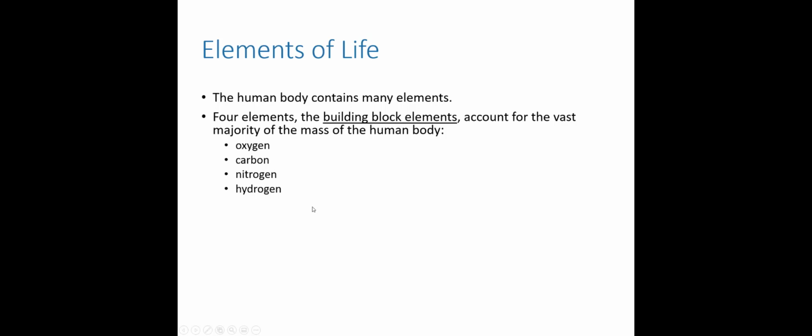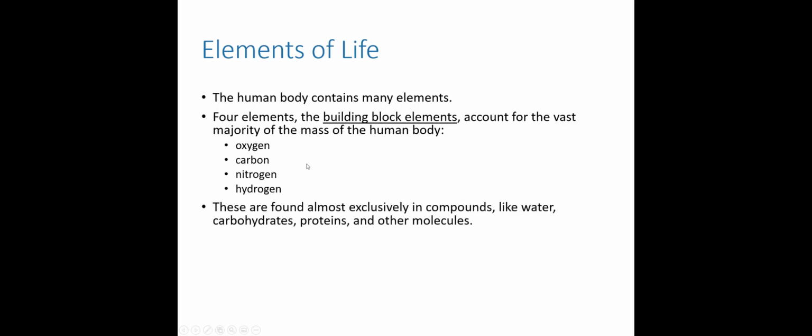Now, we know that most of our mass is made up of water, and so water is H2O, so it's got hydrogen and oxygen as well. So we find it there. Carbohydrates, which we'll talk about towards the end of the semester, all contain carbon, oxygen, and hydrogen. Some of them contain other elements. Proteins contain all 4 of these elements. In DNA, we find all of these elements in addition to phosphorus. Now, oxygen is also found in our bodies, of course, as O2. We breathe it in. We call that a diatomic molecule.